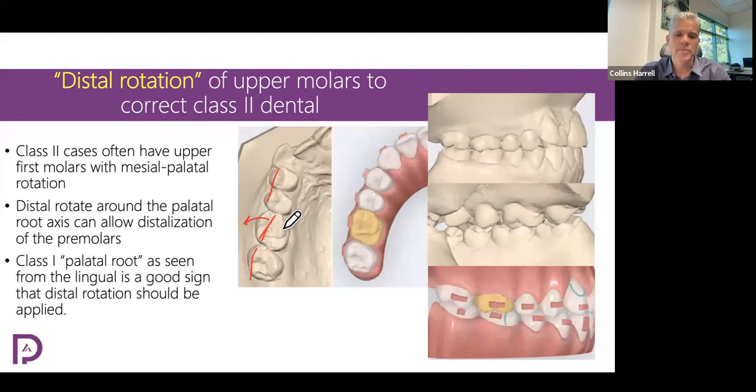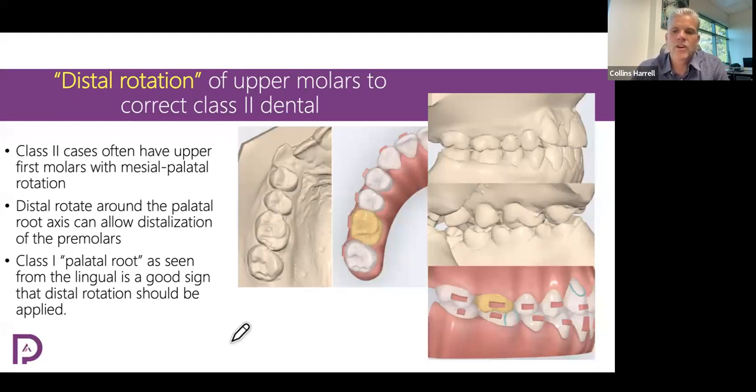around the palatal cusp so that the mesial comes out and the distal goes in, that actually helps to fix the class 2. This tooth is taking up more space in the arch with this rotation than it would if we derotated it. Now, when we do brackets and we put the bracket on and we align with a wire, that naturally happens. But if we're not aware of it and we don't point it out and make sure that the technician applied that movement, then we might miss an opportunity to correct a millimeter or two of class 2 just by rotating that upper first molar to the distal.